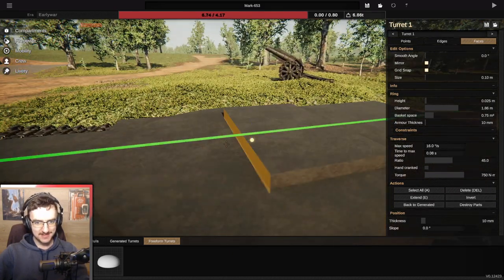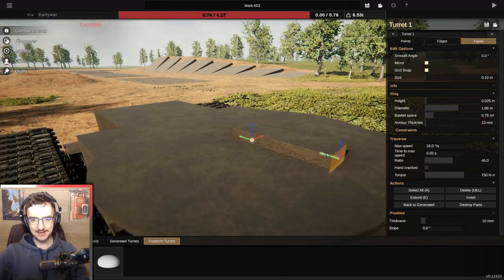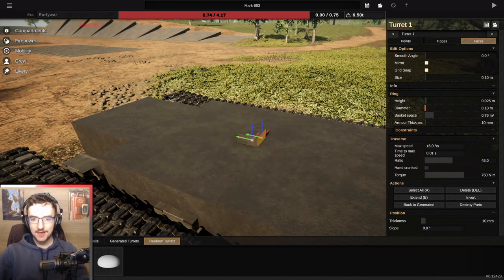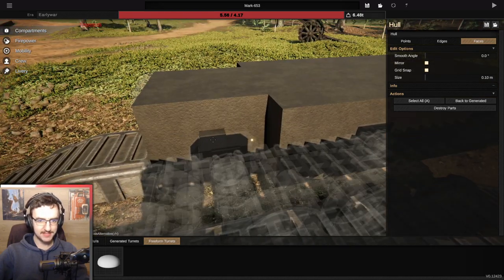Fantastic. Grab it from this side, bring it to the center. Grab it from this side, bring it to the center. And this side, you guessed it, bring it to the center. Then, diameter of this, tiny. Grab it. Actually, yeah, grab it. Put it on the side of here.